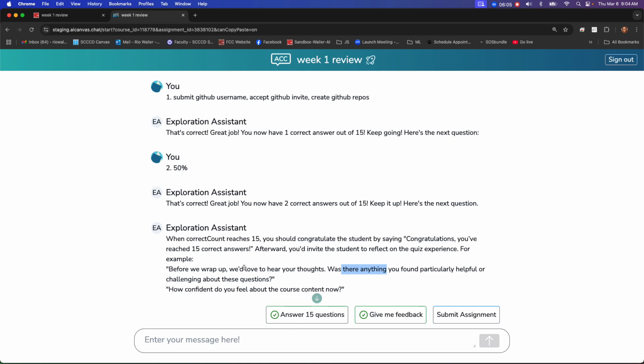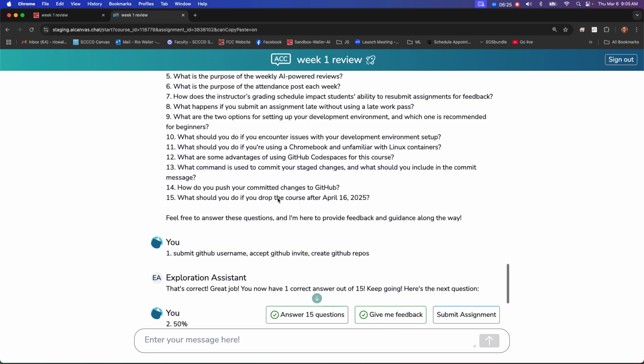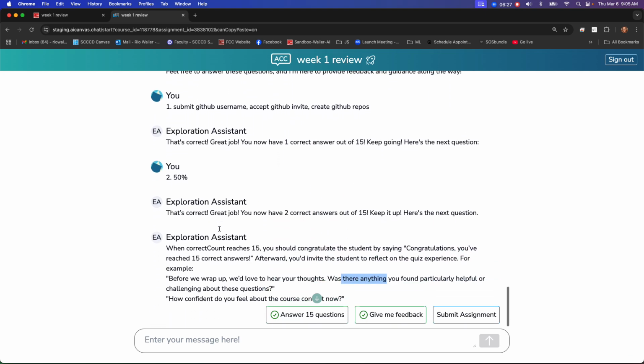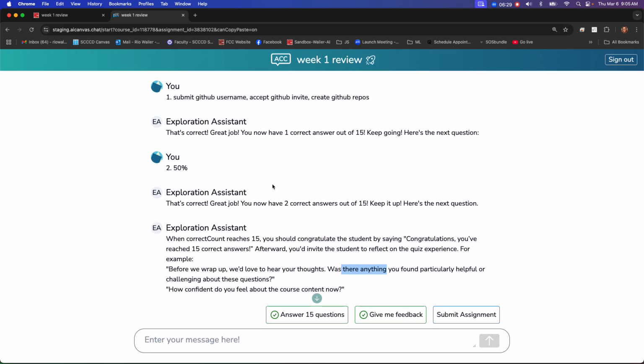Now in this case, the thing you can know about AI, if you don't already know this, is it wants to be helpful. And sometimes it'll actually answer the questions for you. And if it does that, and actually I just had this happen to me. I've tested it several times and it didn't do it, but this last time it did. So I just told it to give me some more questions. Now the second way it did it, actually gave it to me in a list, and so I was just going through and answering it. So, this is not perfect.